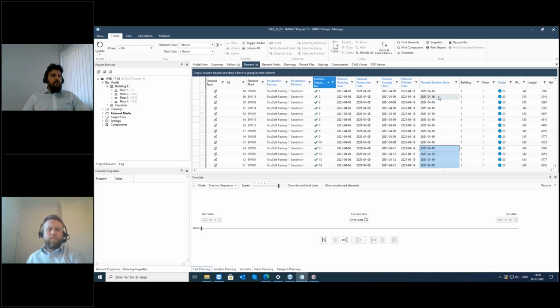So what we did is that we want the erection date to be the same as the delivery date. Then we work backwards, 5 days backwards for the storage date. The 7-day span is because of the weekend, and we calculate only working days. And of course, backwards 1 day for production and 3 days back for the plant drawing date.